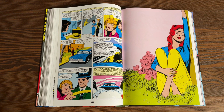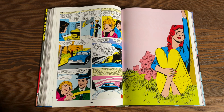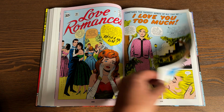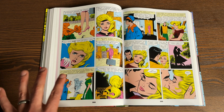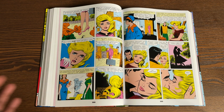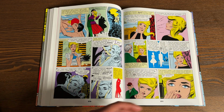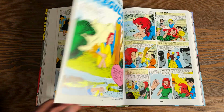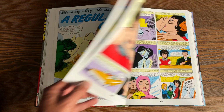But I don't know what it was about this volume. Maybe it's me getting older. I'm in my 40s now. I'm like, what's up, girl? Okay. I see them high cheekbones. I don't know what it was. I swear it might be the inker. I really don't know. But there was something beautiful about these women that I normally would not have found in the pages of Fantastic Four or the Avengers or X-Men.